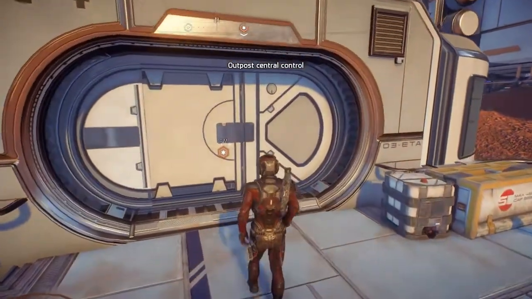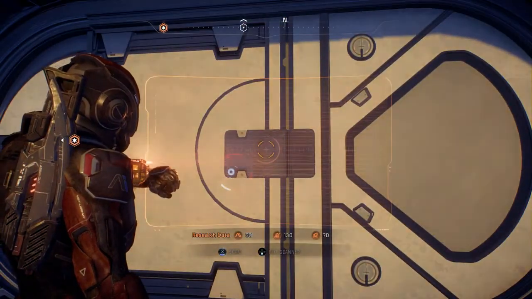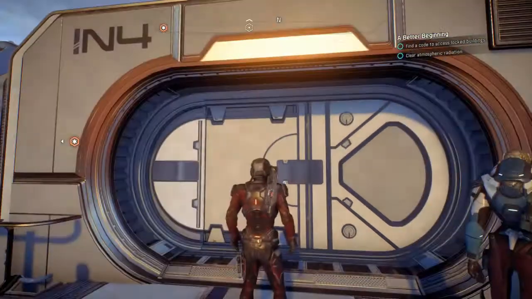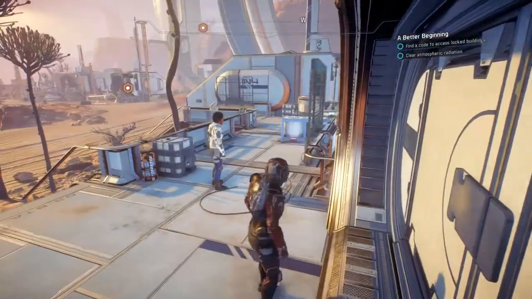Door's getting emergency power, but it's code locked. Site 1 issued individual security codes. Each outpost self-organizes and sets its own protocol. We can't open it without codes.